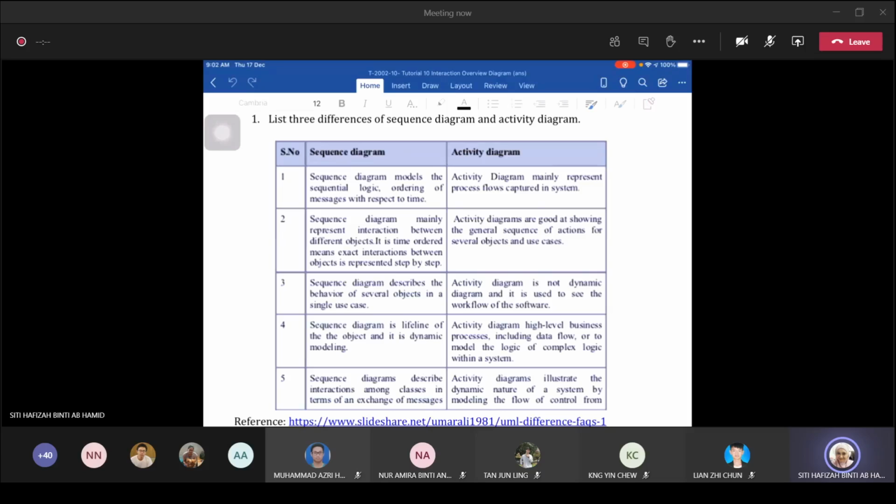Let's say if you go for the final year project, you have the option to draw for interaction diagram. So you have the choices. You don't have to draw all diagrams that you have learned. So far you have learned sequence diagram and activity diagram. So for your particular project, what is the more suitable, sequence or activity diagram? Right, so that's why you need to know the difference. This is another one.